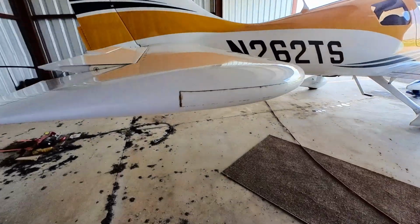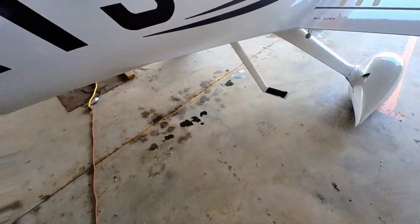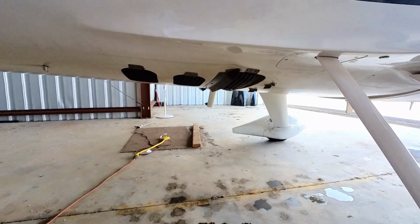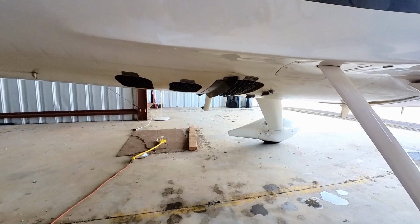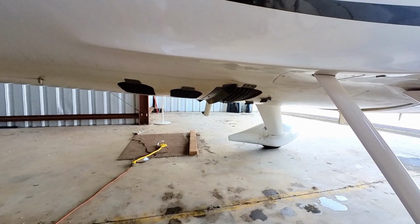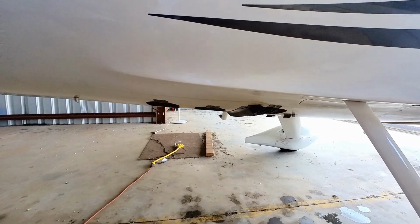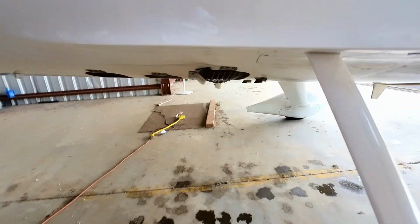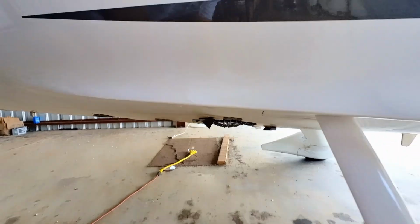Sometimes they'll fix a part and it's still leaking. See the oil that has dripped off the belly down there on the floor. There's also the air conditioning compressor intake right here that gets fresh air into the air conditioning system for the compressor, and that all has to be cleaned out too, because obviously when the oil's flying back, it's going to all get up in there.